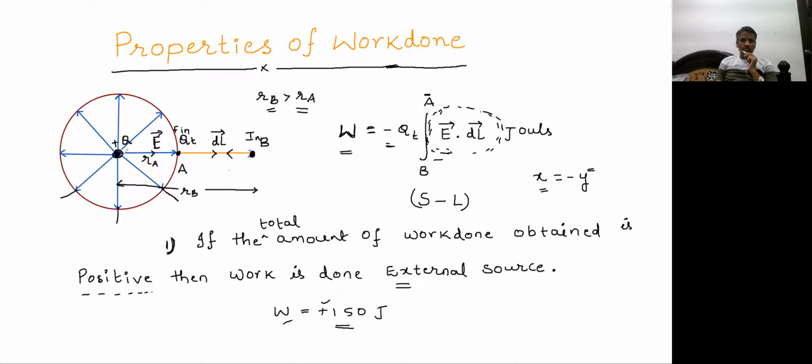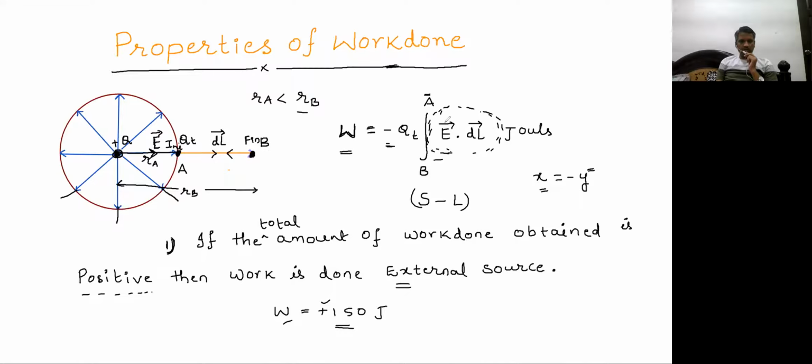When the electric field is doing the work, the electric field is actually in this direction, that is, from the point towards the radial direction. So whenever the electric field is considered, this is not final and this is not initial. Now here this is your initial position when the electric field is moving the charge, and this is now the final. So the initial value is at A, that means RA, which is smaller, and RB is greater. The initial position is A and the final position is B when the electric field is moving the test charge QT.